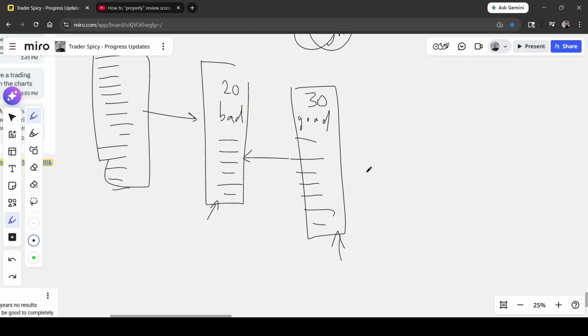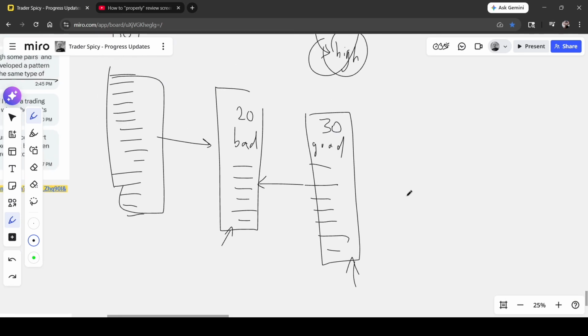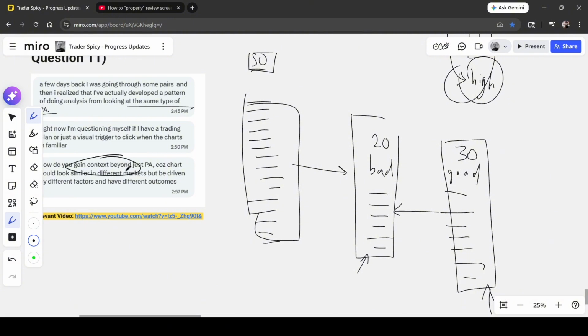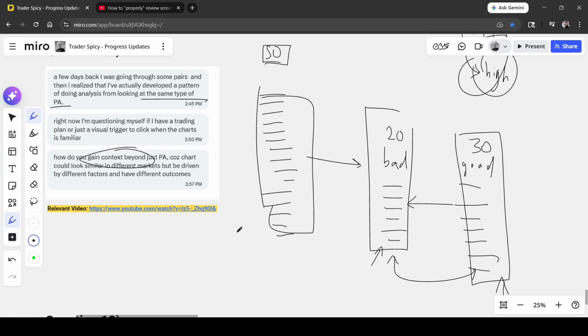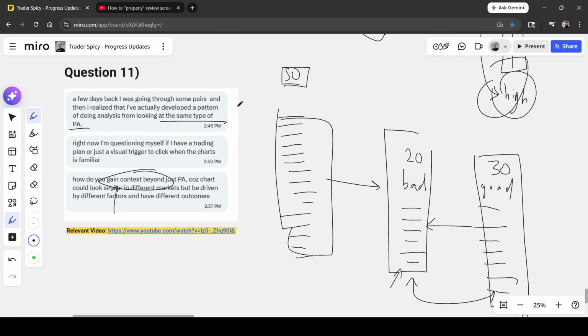Now, the act of playing spot the difference is what is going to give you more context beyond the price action, because the better you understand the differences between the good and bad screenshots is the same thing as having a better understanding of the context which actually drives some of these to win more. If you have the same type of price action, some of them are going to be making you money, some of them are going to be losing.